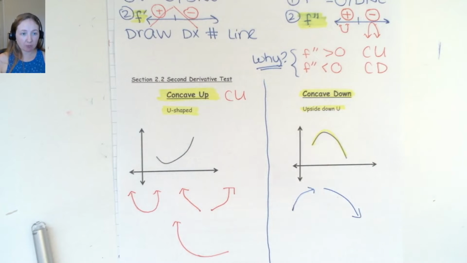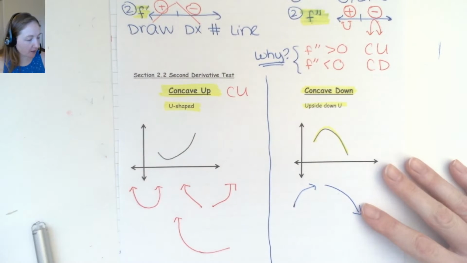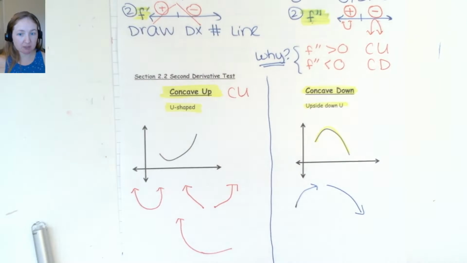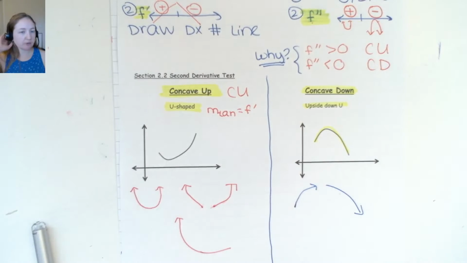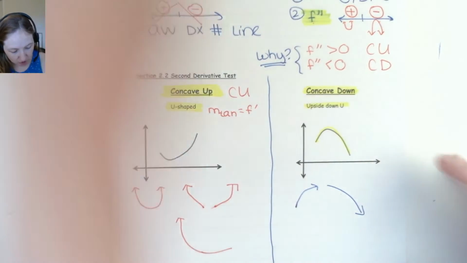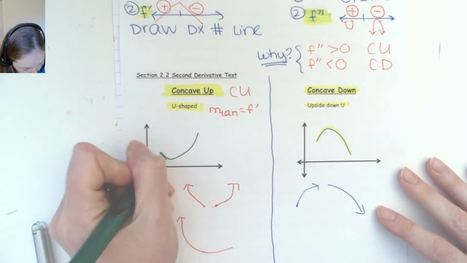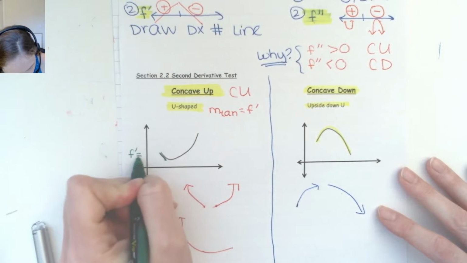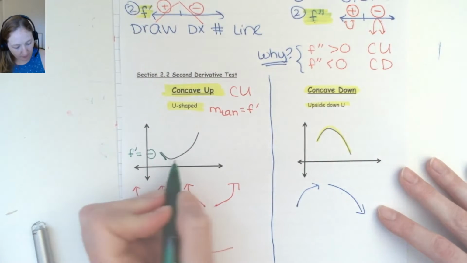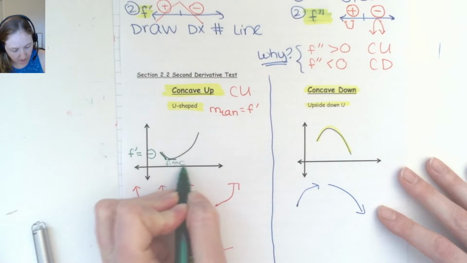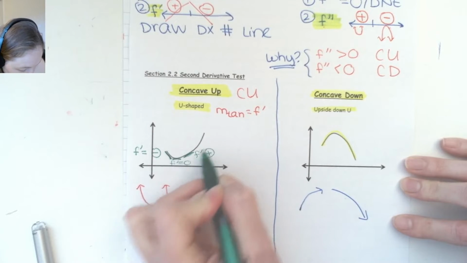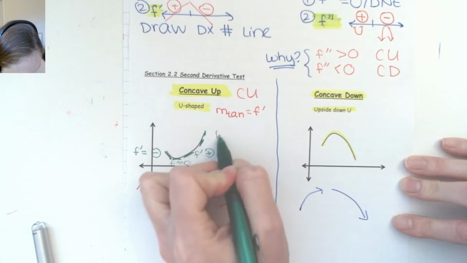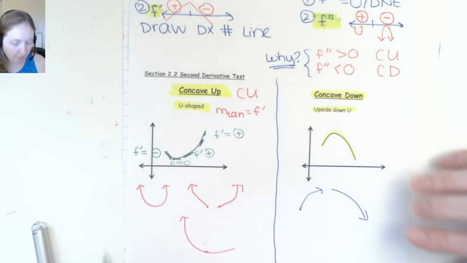So for concave up, you would look at the derivatives of the function. Specifically, you would look at the tangent slopes, m, where the slope of our tangent line is our derivative. If I look at the tangent lines here, I start off with a negative tangent line, so f prime is some negative value. Then I go to f prime equal to 0, and then f prime is a positive slope, and you'll notice these f primes get more and more positive.